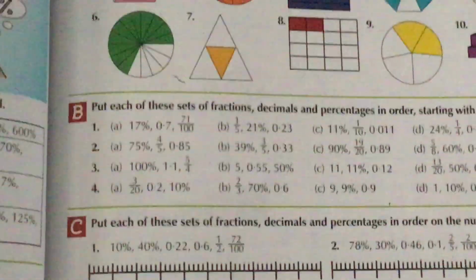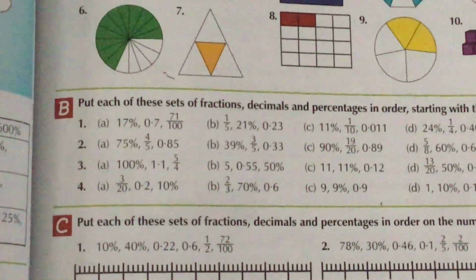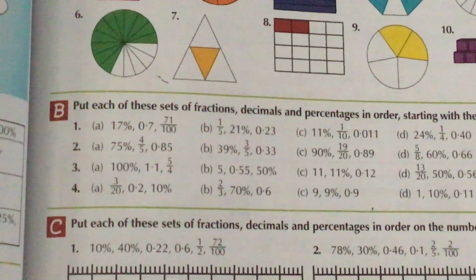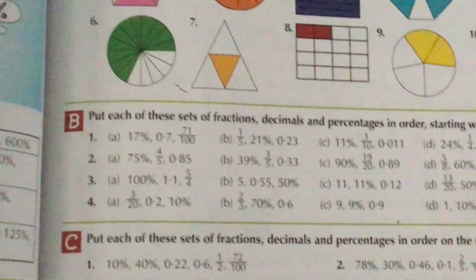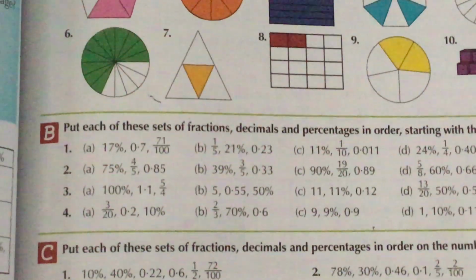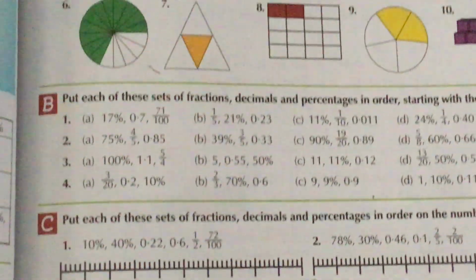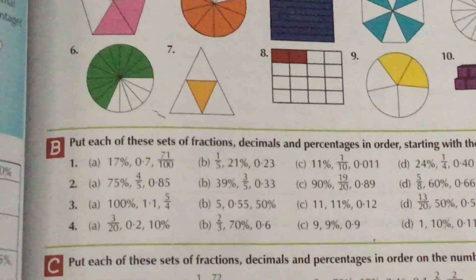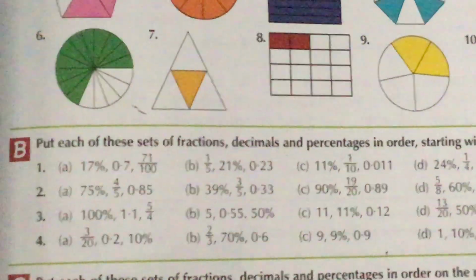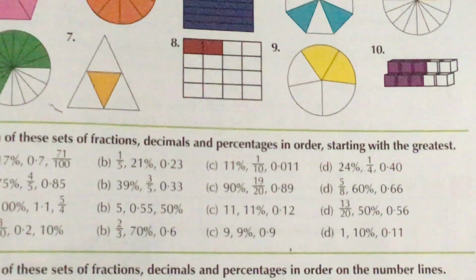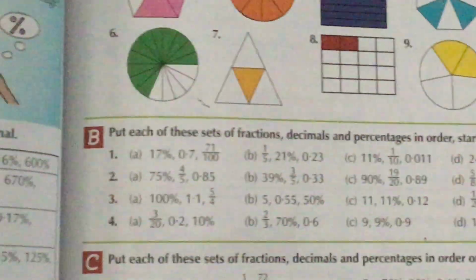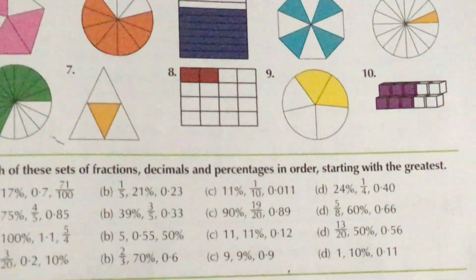You write down the answers as they appear, but you work them out by bringing them all to a common expression. So you're either going to express them as percentages or decimals or fractions and work them out, and then go back and put them in the order that they're written in the book. I'll do the next one again for you. C. Okay, so I've done A, B, and I'm doing C and D, and then you'll continue on with the rest. Okay, guys, even though I go back over these again tomorrow.